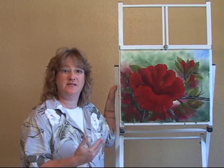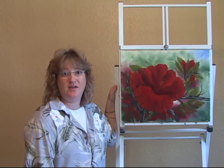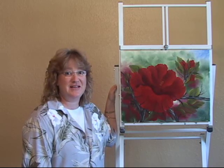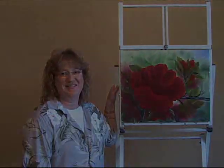Now we've finally finished all of the steps involved in completing this painting. This is the time that you're going to spend looking at things, how things look, how you would like to improve them — whether adding more highlights to your petals or your leaves. Just have as much fun as you want to. I hope you had a great time today and that you learned a great deal, and I look forward to the next time we'll work together. Thank you.